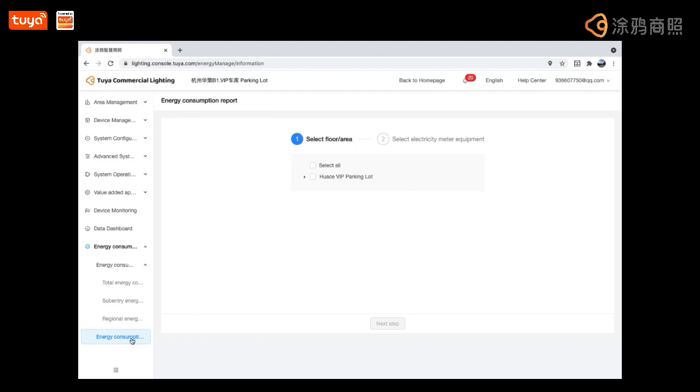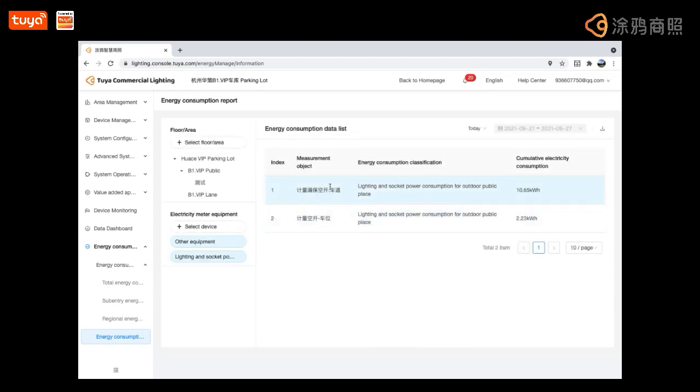Okay, and here is the power consumption report. We can select the power consumption, and then it will give you the power consumption report. You don't need to record the power consumption by Excel.